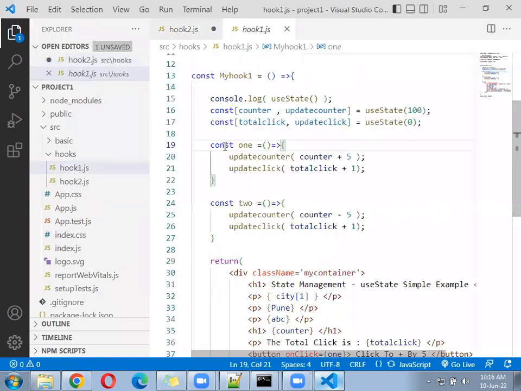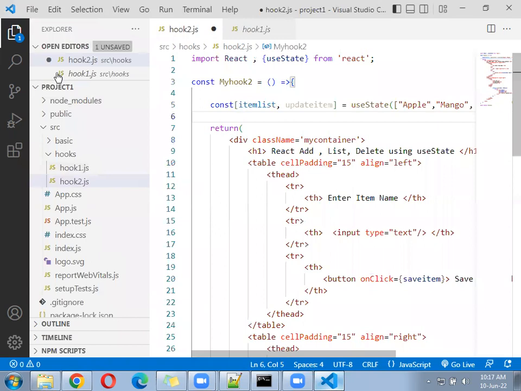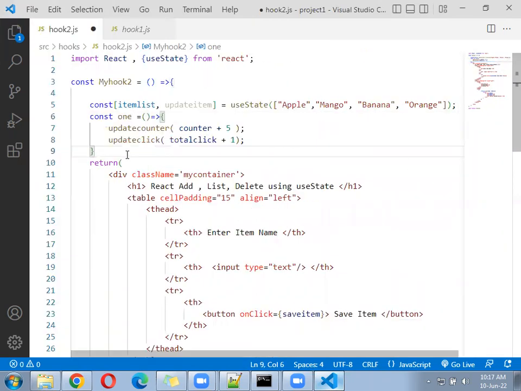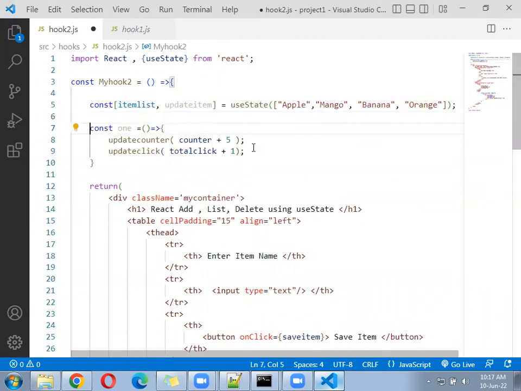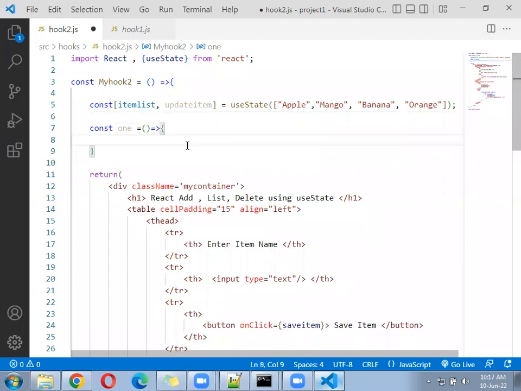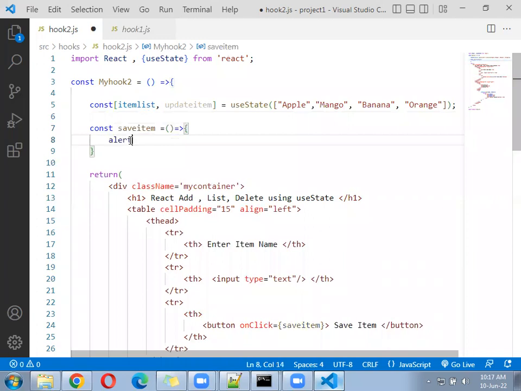This is function here. Which one? Function. This is the function. You are supposed to copy this function and paste here. After that, inside, delete everything, change the function name for save item, write alert here for hi.